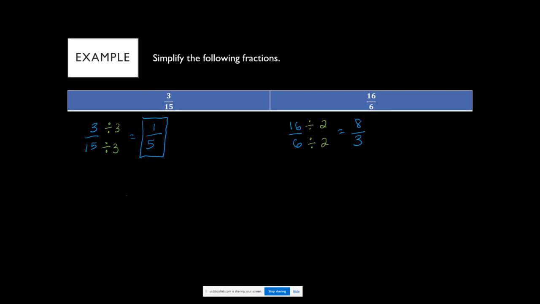And that's why it's so helpful to write down what number you're dividing by so you can make sure that you're writing the same number. And if you write it down and then you realize, oh, this actually gives me a decimal when I divide it, that means you need to pick a different number. So 8 and 3 don't have any numbers in common. 3 is prime. You can only divide it by 3. And 3 doesn't go into 8. So this would be considered our simplified form. And we don't bother making it a mixed number or anything like that. We're going to leave it as an improper fraction. It's just now it's a smaller fraction.